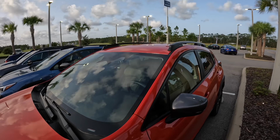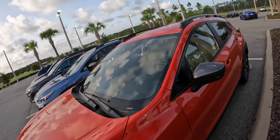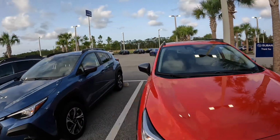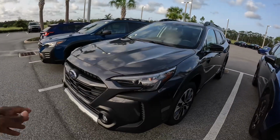Simple. Oh, is that mirror thing on purpose? The mirror is like a different color. That's a different one. All the mirrors same color? Different. So that one's same color, gray. They put a different scheme together. Gray. This one open too? This is a dealer one. This one is a different one. This is the Outback I'm getting.